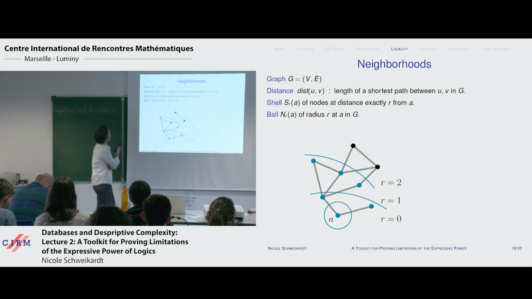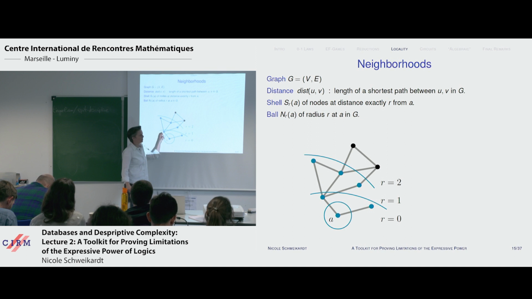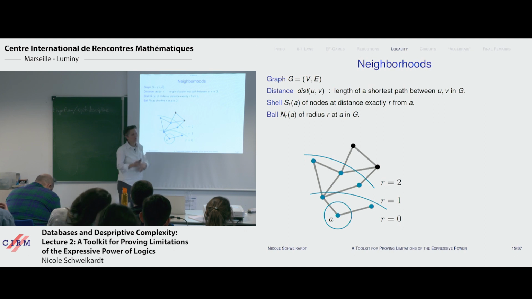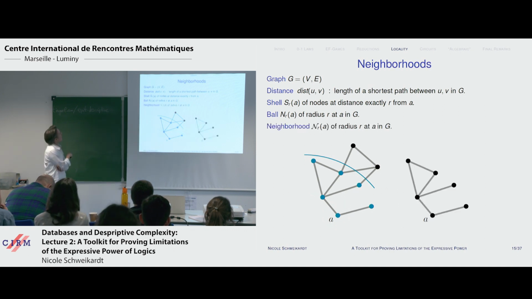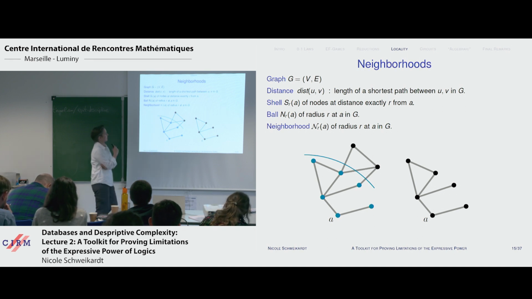The ball of radius r around a node A is just all nodes of distance at most r from A in this graph. So for radius 0, it's just the node itself. For radius 1, it's the node itself plus all its neighbors. For radius 2, it's all these plus all the neighbors of the neighbors, and so on. And if I use this calligraphic N, I mean the induced subgraph on all those nodes of distance at most r.